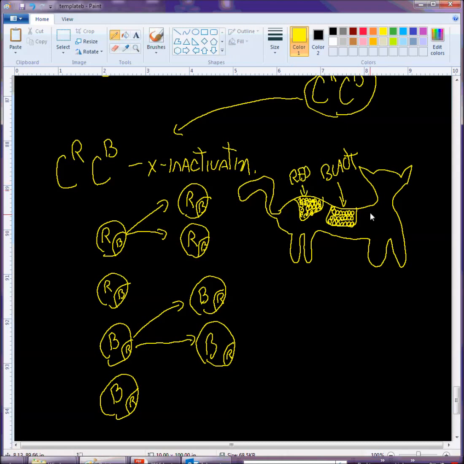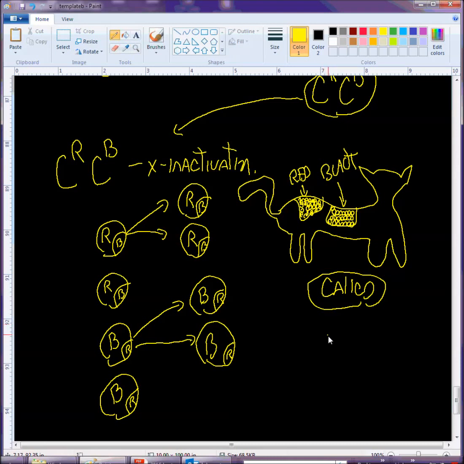So, we could do the whole thing to the whole cat that way. And this would be a calico cat where the patches are nice and big. The reason the patches are nice and big is there's another gene which slows the rate of migration of the cells and keeps them from going far apart from one another. So this is why we don't have small patches of red and black in the calico.